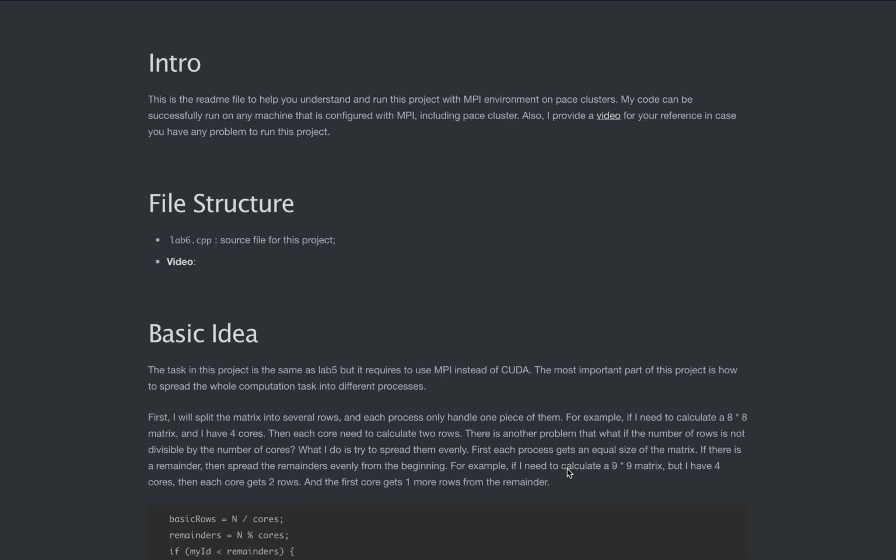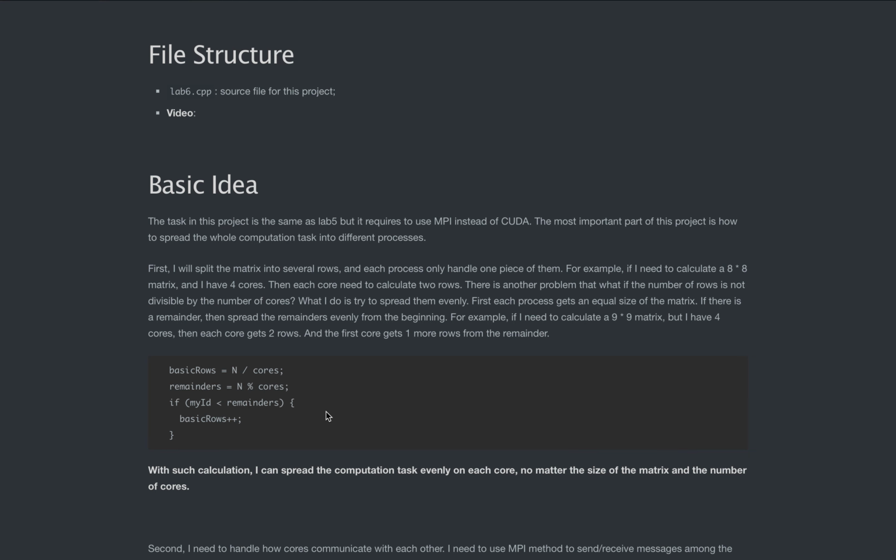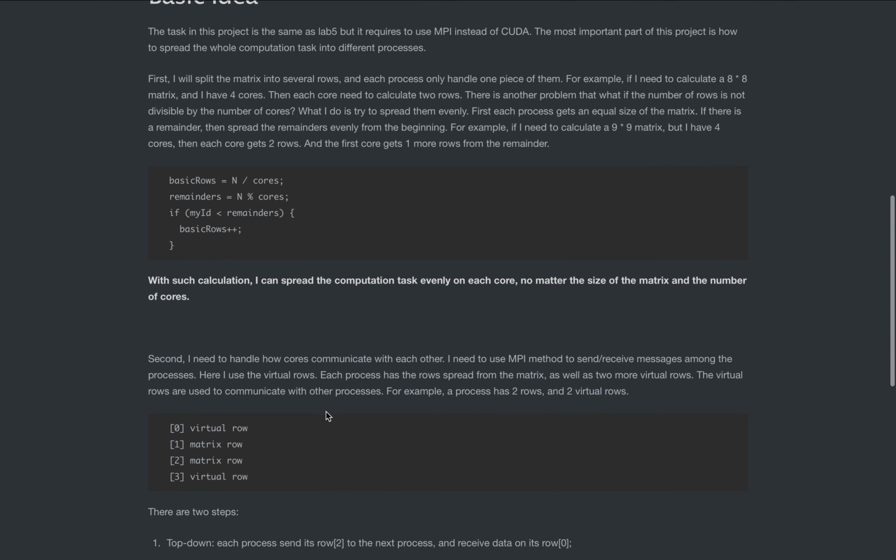Then I will assign this row to the first core. Here is the code to spread the computation task evenly. So with such a calculation, I can spread the computation task evenly on each core, no matter the size of the matrix and number of cores.